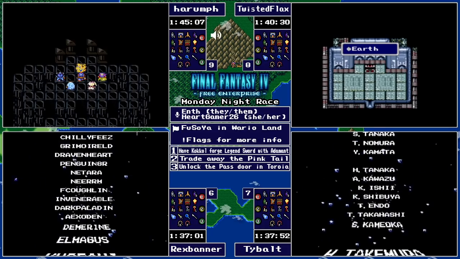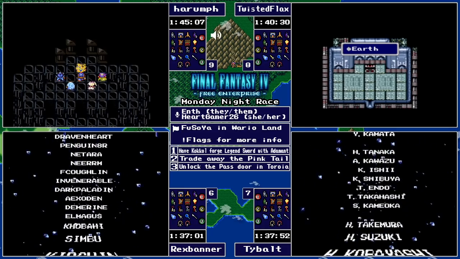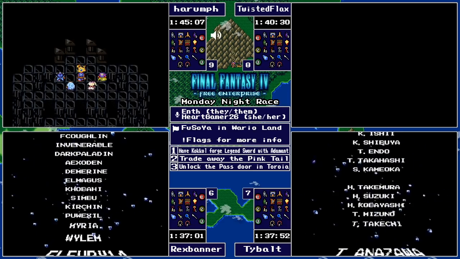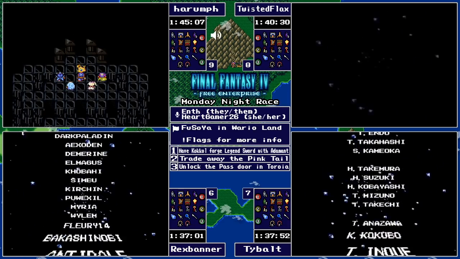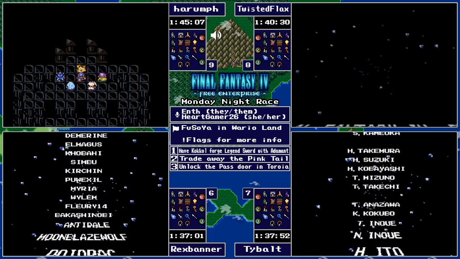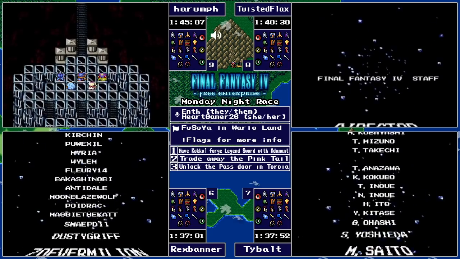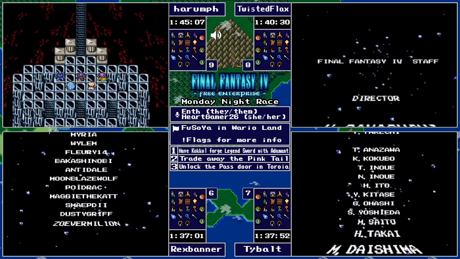Alright, and real quick, we did have, of course, our final on-stream finisher, our 9th place finisher. Hey, every single one on the restream finished in order. Yeah. Harump, for the time of 1:45:07, but we are joined by tonight's 8th place finisher, Twisted Flax. GG's, GG's Twisted Flax. Thank you very much.